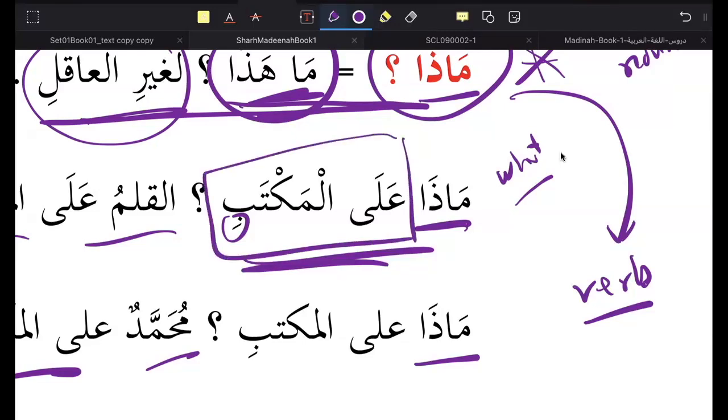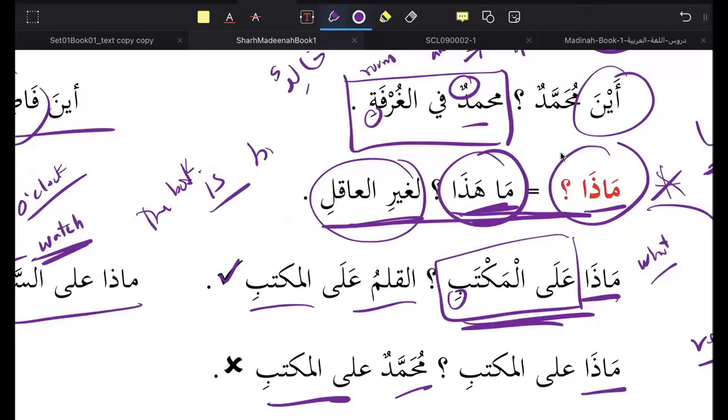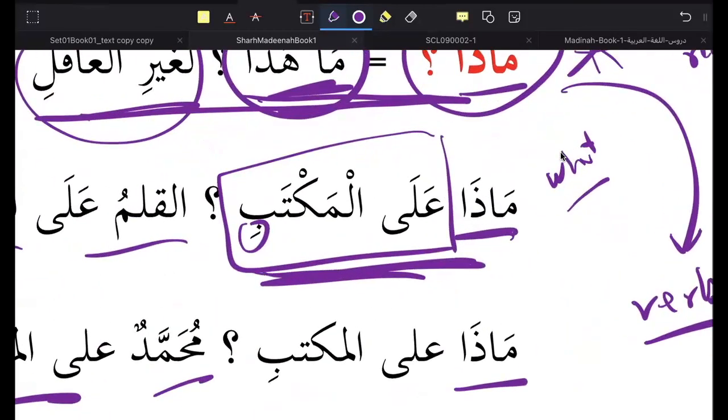There is a hidden verb that we don't use. Just like "is": in Arabic we have "is", but we never use it. The book is big, for example, or nice, whatever you want to say. The "is" we don't use. We say al-kitabu jayyid. There's no "is". Likewise, in this type of sentence we don't use the verb. The verb that is missing is yujad: mada yujad ala al-maktab, what is found on the desk. So that verb, yujad, is missing.